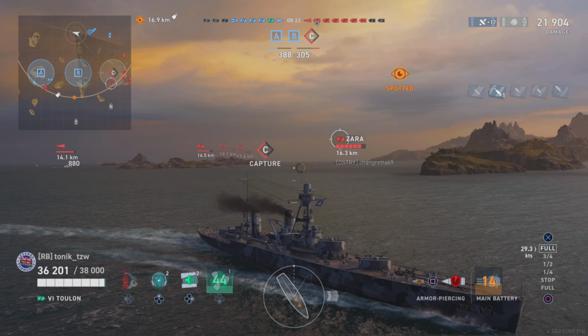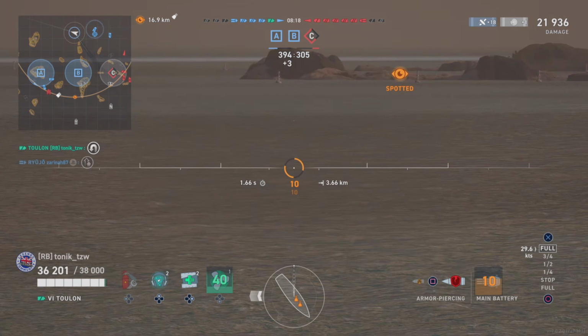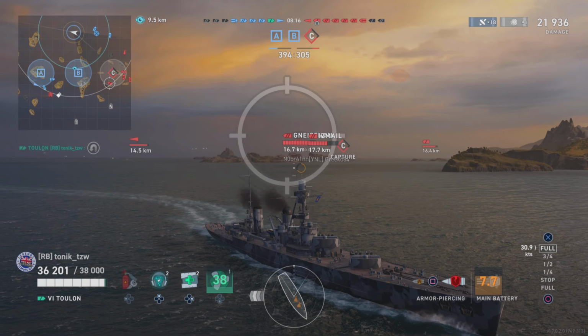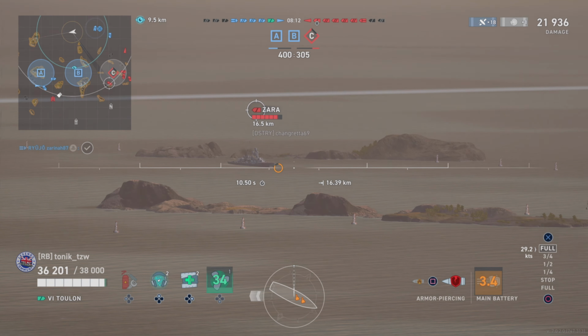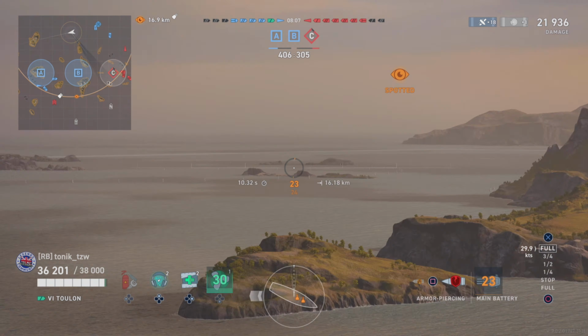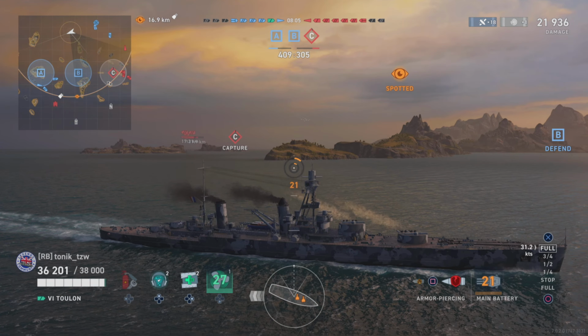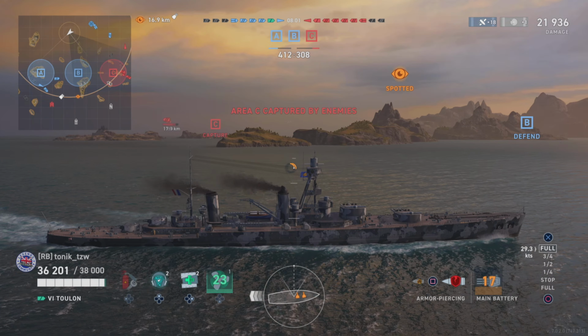And every time this Zara appears, I'm in the middle of a reload, and I think he knows that. Disappears again behind the island, pops up again. I'm already turned. Look at how slowly these turrets traverse, and then he disappears again. So we'll just blind fire that spot and hope that we can get a shot on him.